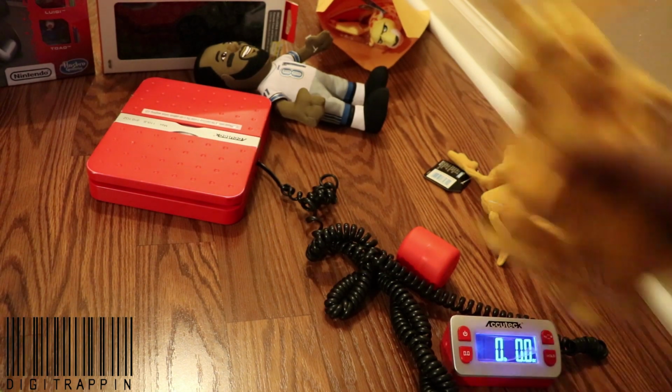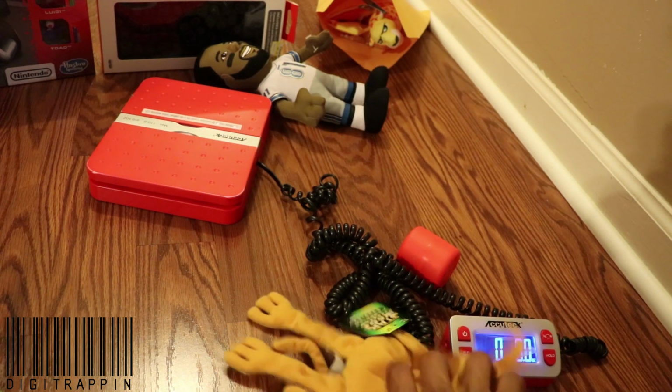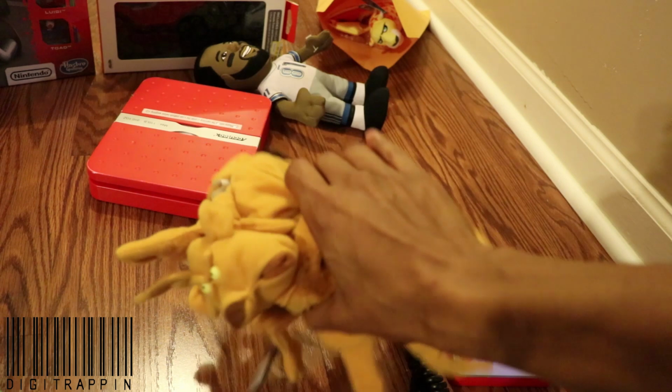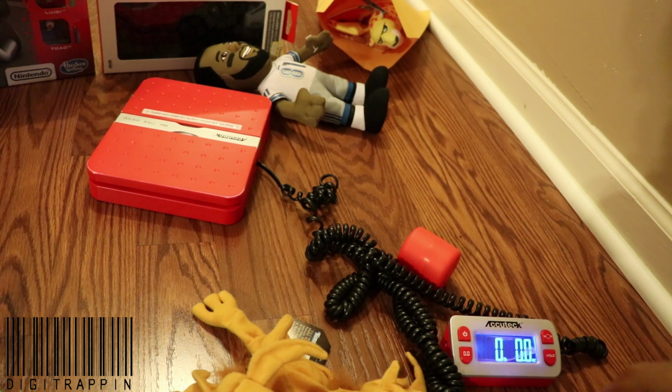And I'm basically going to do the same with these plushes. But the thing is, since I got 3 of these, I'm going to put these in one of my little small boxes I like to get out of Walmart for a couple of cents. It's a 6x6x6. And let me go grab that real quick. But this is the Walmart 6x6x6. And I think they're like 40 some cents, I believe, at Walmart.